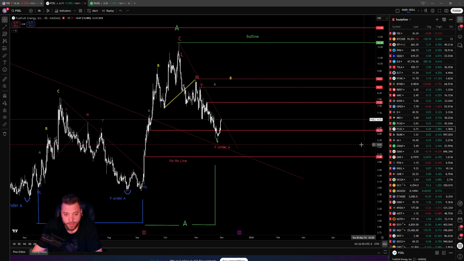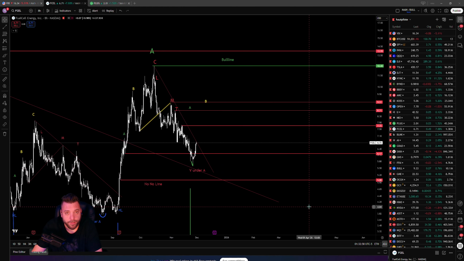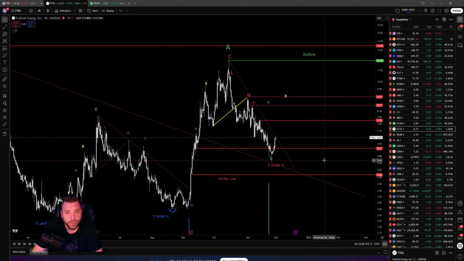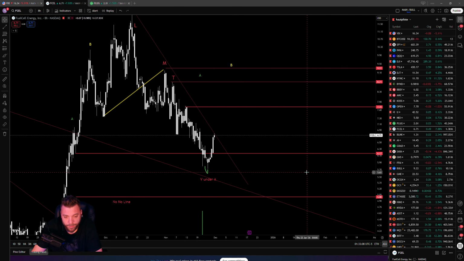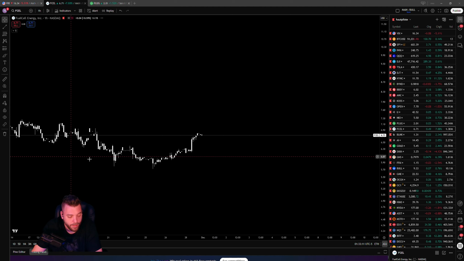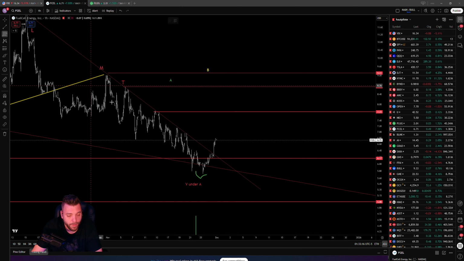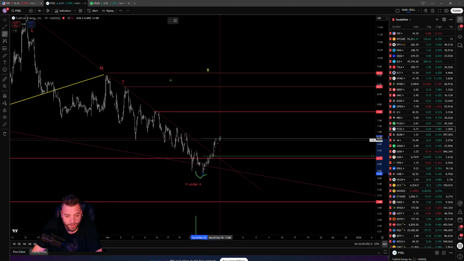And this A pullback, in my opinion, is finished. We have our C, lower high, midpoint, T, V. The only thing which I could imagine is that still the higher low is missing. And if you look at this, this was our V, this could be our peak of higher low. And again, if SPY is going down on Monday or next week, here is your higher low 0.5 pullback, 622.